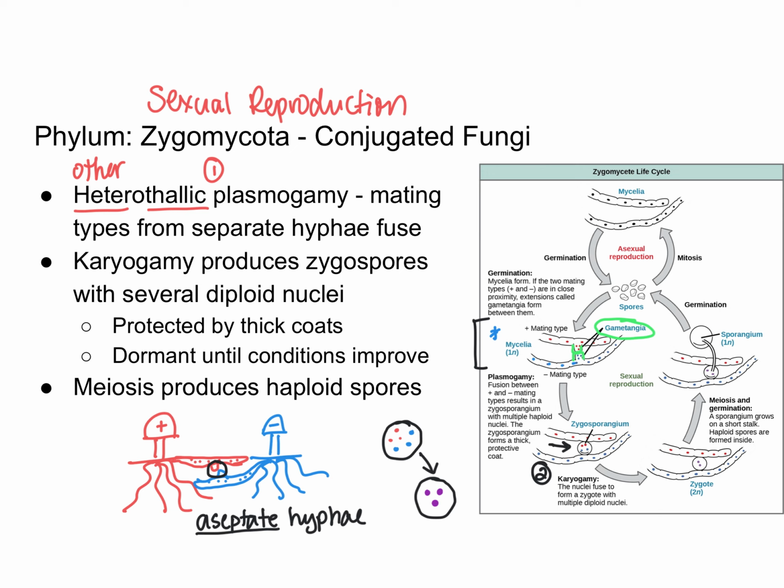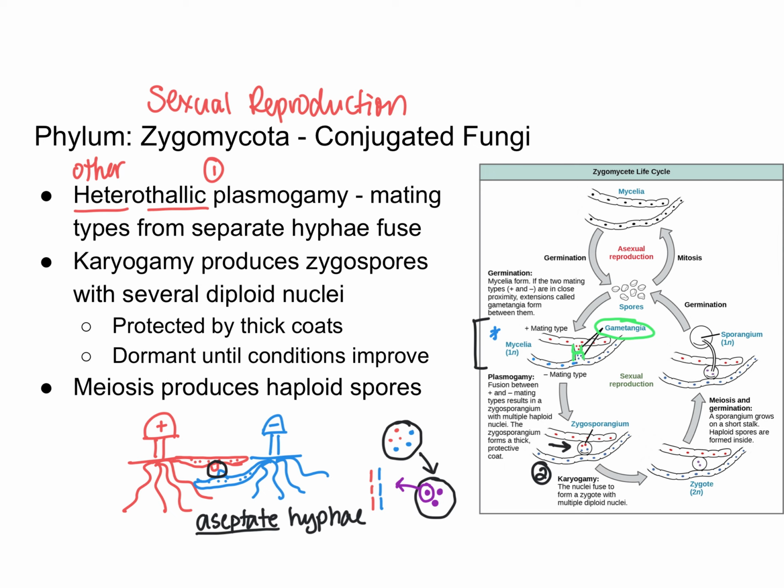But remember that in a diploid nucleus, you have these paired chromosomes. So each one of these purple dots is actually representing a set of red chromosomes paired up with a set of blue chromosomes that have just come together and are now being encased in the same nuclear membrane. But the chromosomes aren't fused together, just the nuclear membrane has fused together. So now we have these paired diploid chromosomes inside the zygote.